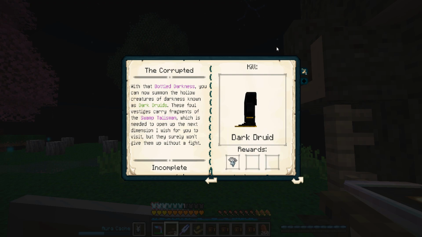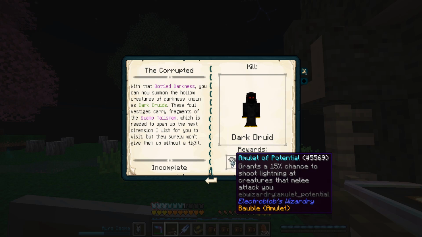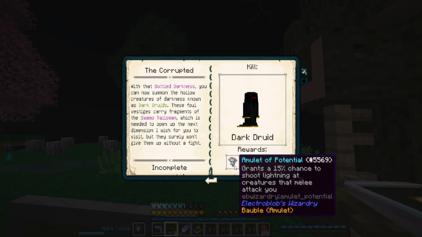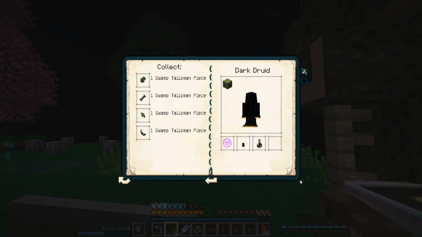These foul vestiges..." Nice. Appropriate timing there with the woos and the stuff. "Now, these foul vestiges carry fragments of the swamp talisman, which is needed to open up the next dimension I wish for you to visit, but they surely won't give them up without a fight." Got an amulet of potential as a reward. Grants 15% chance to shoot lightning at creatures that melee attack you. Nice. So we need to kill these guys.